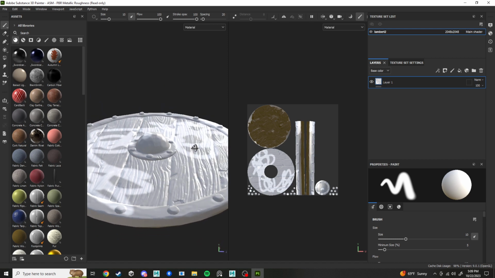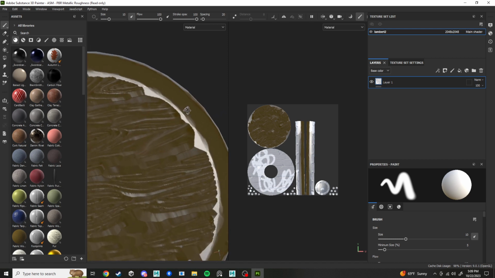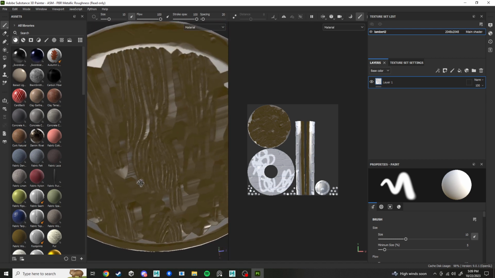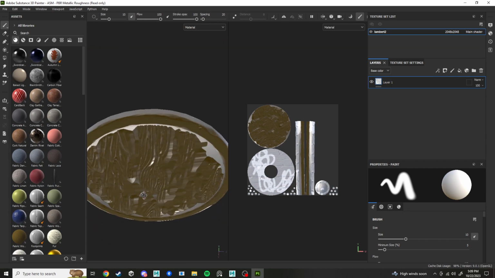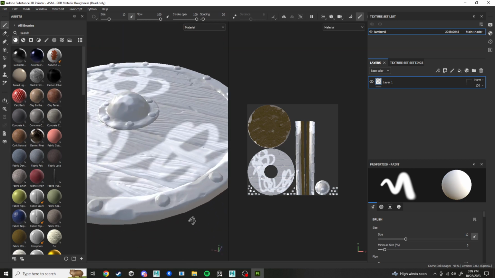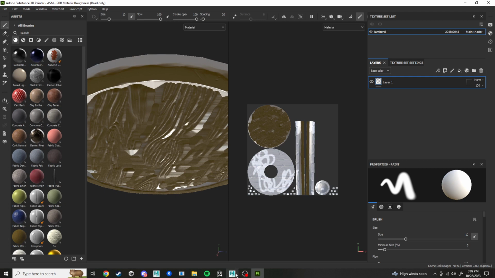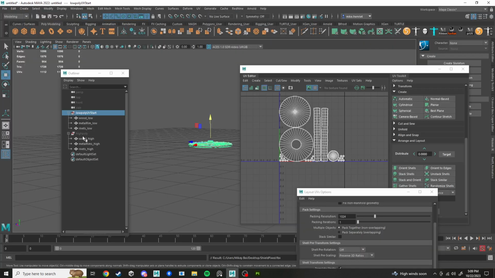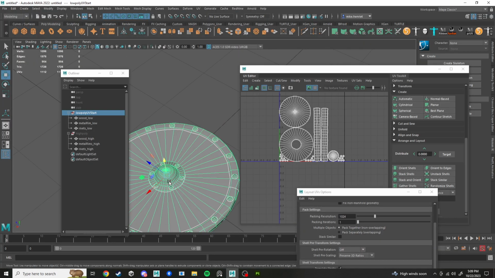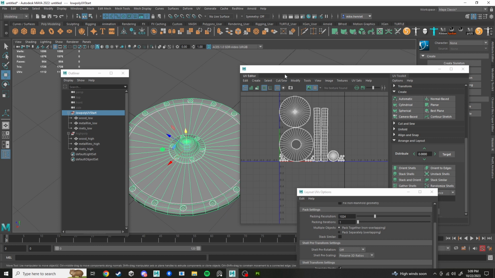Right? We're getting a lot of, ooh, that's not looking too good. What's happening down there, right? So whenever you see a problem on your mesh in terms of normal maps, that means that there's a discrepancy between your high poly and your low poly. Something that's a little bit too much, right?